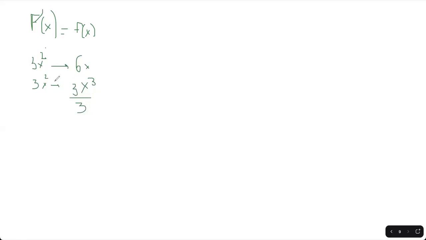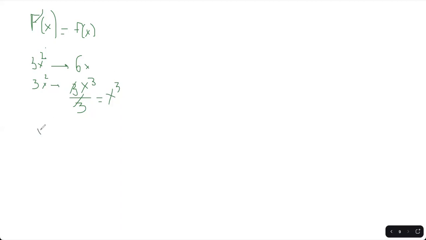And that's actually the reason why I chose this function rather than just x squared, because it simplifies. 3 and 3 cancel off, and we just get x cubed. And then you can take the derivative of x cubed to check whether or not we did it right. You bring down the 3, you get 3x, and then 3 minus 1 is 2. So 3x squared, which indeed is correct.